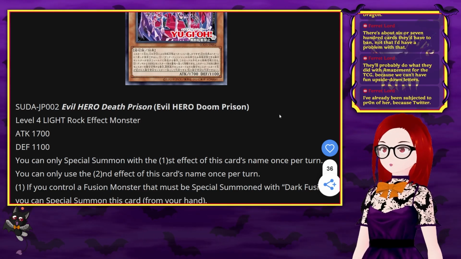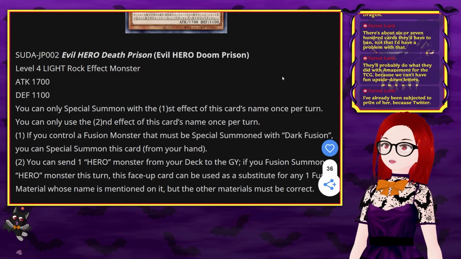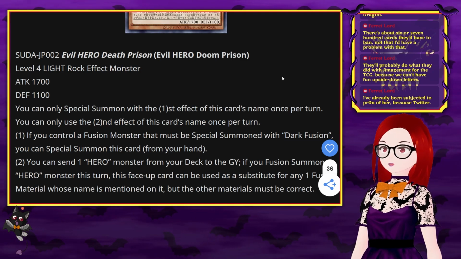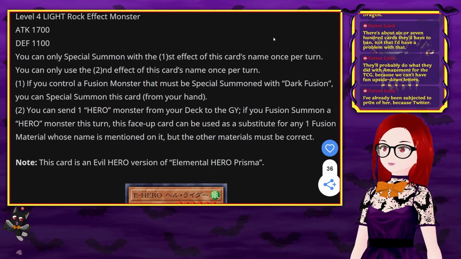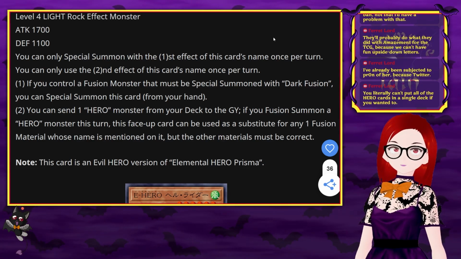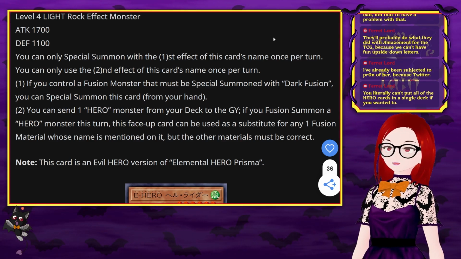Evil Hero Doom Prison. Level 4 Light Rock effect. Oh, it's a rock for that one Evil Hero fusion that requires a fiend and a rock. You can only use the first effect of this card's name once per turn. You can only use the second effect once per turn. If you control a fusion monster that must be special summoned with Dark Fusion, you can special summon this card from your hand. Sure. You can send one hero monster from your deck to the graveyard.